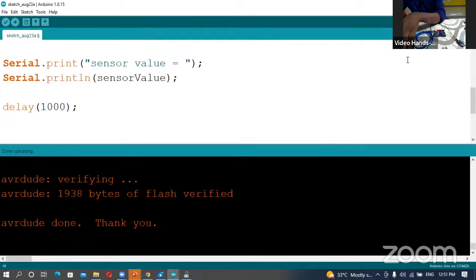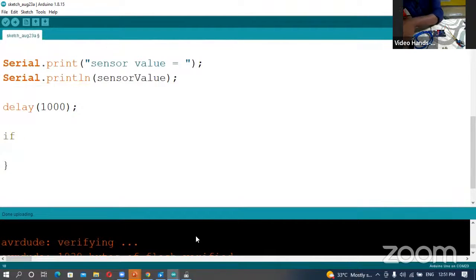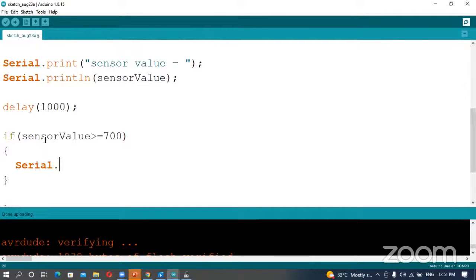If the condition, if the sensor value is greater than or equal to 700, then Serial.println, azo gas.